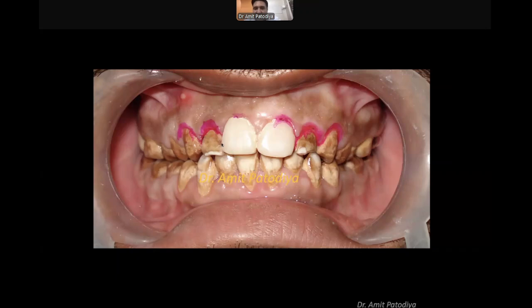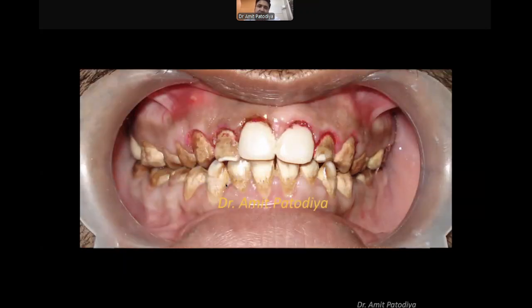And here also the gingival zenith was irregular. So again, the same protocol, marking how much I had to trim with my indelible pencil. With my local infiltration, I had achieved the anesthetic effect. And here I had done all 6 teeth, trying to get the correction of zenith as much as possible.